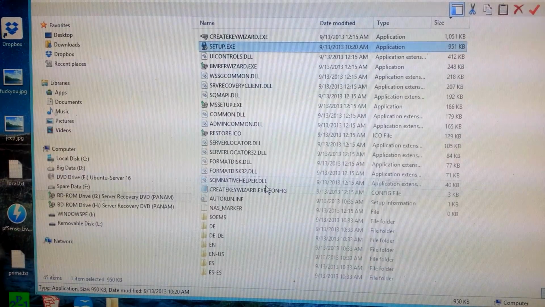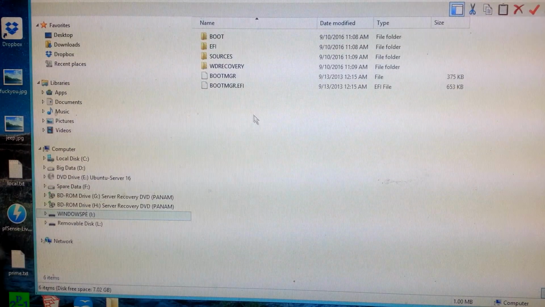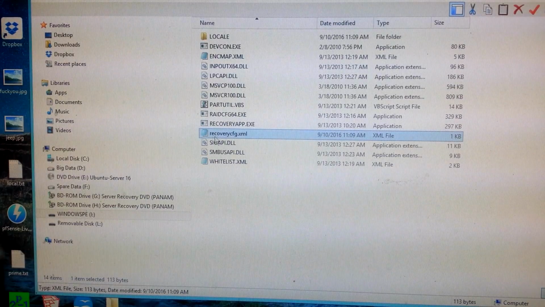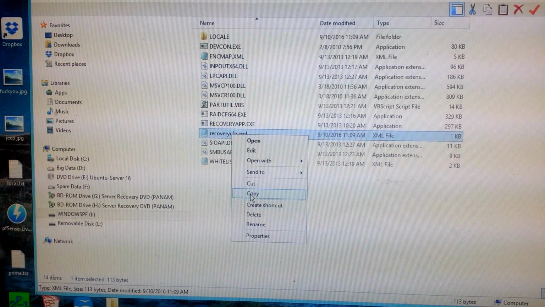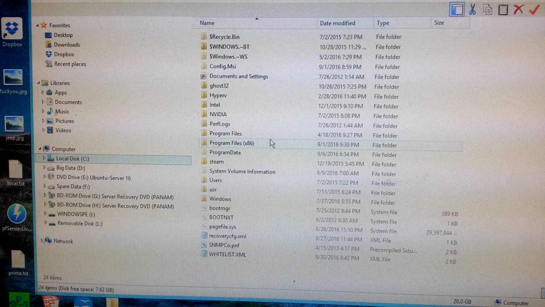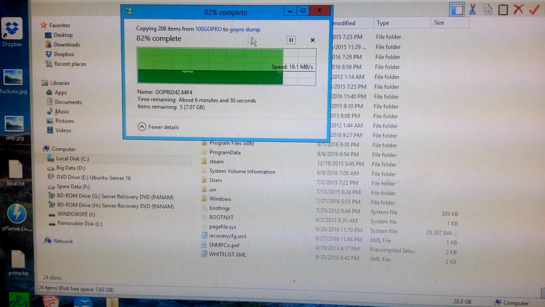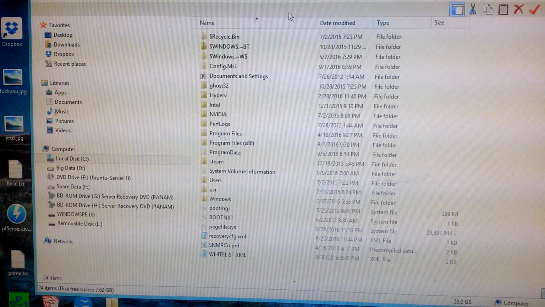And now before you take it out there, you need to do one quick thing. Where was it here? This recovery config XML file, do yourself a favor and copy this and save it to your C drive. I've already copied it before, so I've got it. This is another copy I have going. I'm going to show you this booting in the NAS unit here, and you'll see what's going to happen when it tries to run.